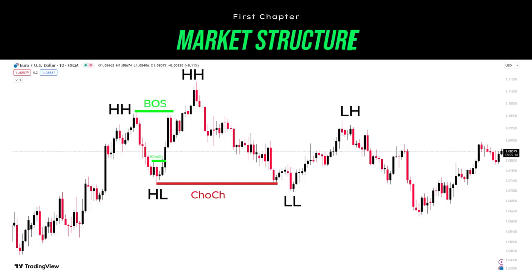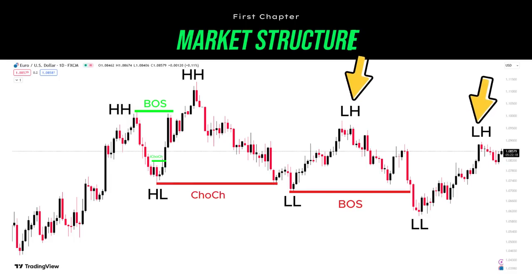is unable to break the last highs, and instead it breaks the previous lows, essentially creating the downtrend fundamentals, and those are lower highs and lower lows. It is only now that the downtrend has been validated, and see how price pulls back to the upside again. But the maximum highs are lower than the last maximum highs, and since this market has entered a downtrend, the market could run to break the lows again up until it shows a reversal sign, and the reversal sign that we use is a change of character to the upside.